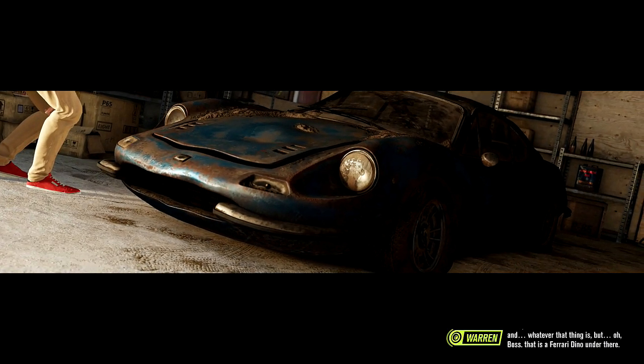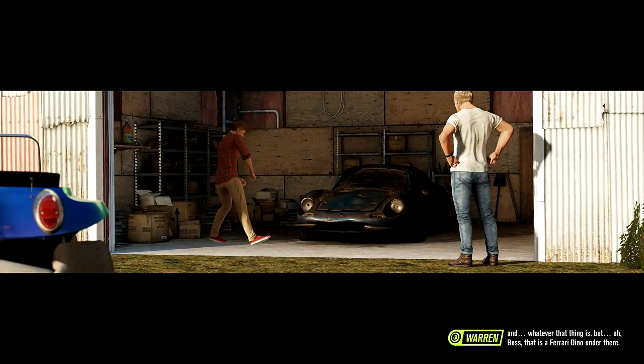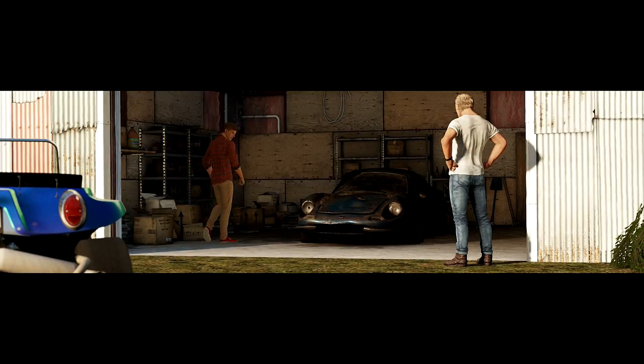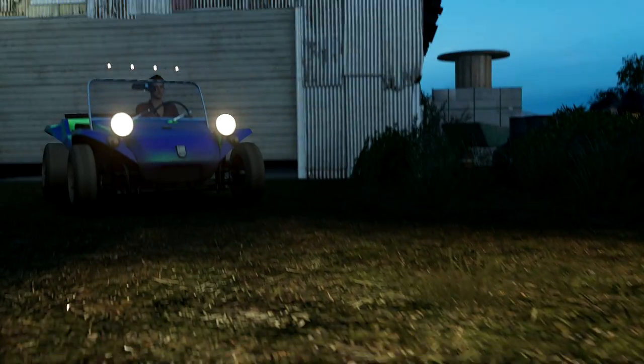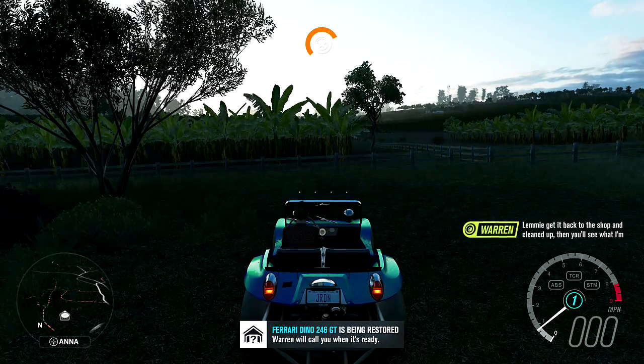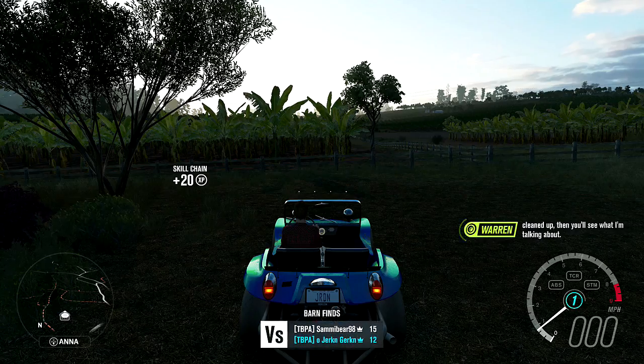Oh, it's beautiful. Well, I mean, it's a bit covered in mud and slime and whatever that thing is, but, oh, boss, that is a Ferrari Dino under there. Obviously, people in Australia have money to waste. Just buy a Ferrari Dino, classic Ferrari, chuck it in the garage and let it rot. Let me get it back to the shop and cleaned up. Then you'll see what I'm talking about.